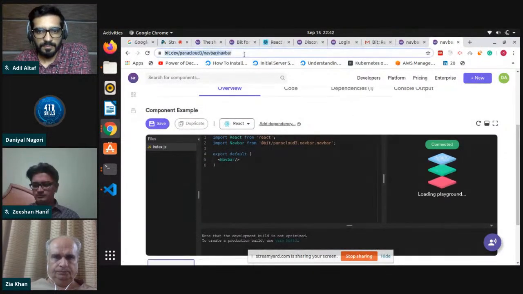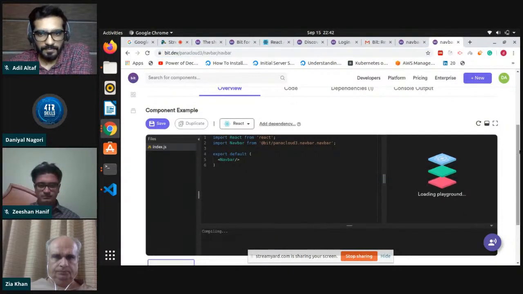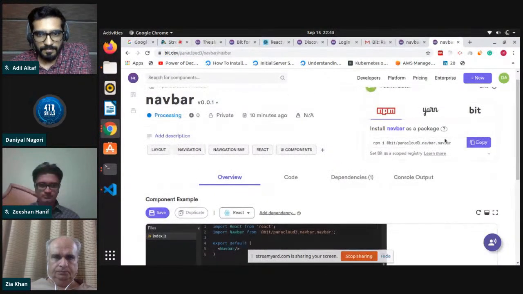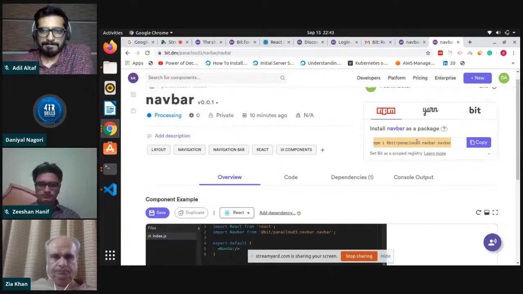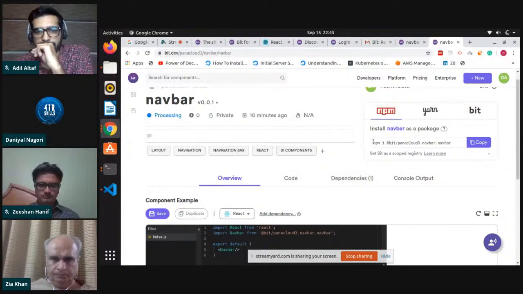And we can also give this URL if this is a public one, so everyone can use it. The most important thing is now you guys can see here npm i @bit/panacloud3.navbar.navbar. This is also Bit building a package of this component.